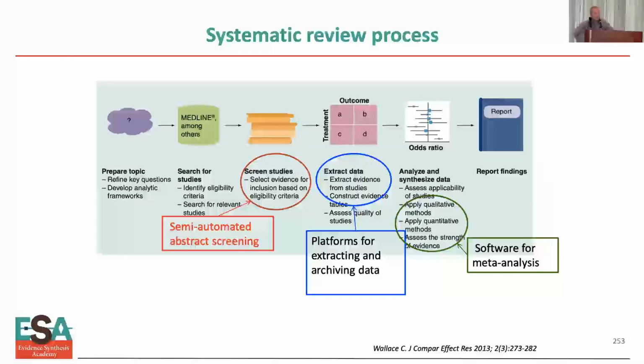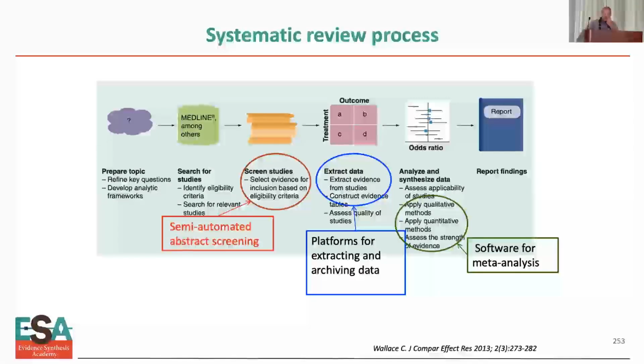So, I talked a little bit this morning about Abstractor, which is a semi-automated abstract screening tool. And there's several other tools like that. A couple of people asked me over the break about them. There are various tools around here, and they're not just tools for abstract screening using automation. They're also tools for extracting data, right? So people are using natural language processing, machine learning, and so forth to figure out where the key pieces of information are in these papers, and to try to automate this type of extraction.